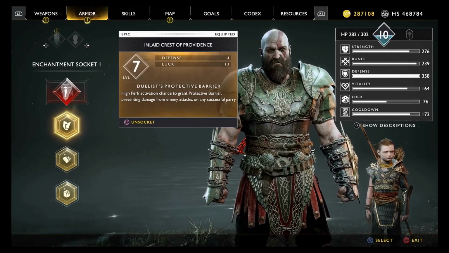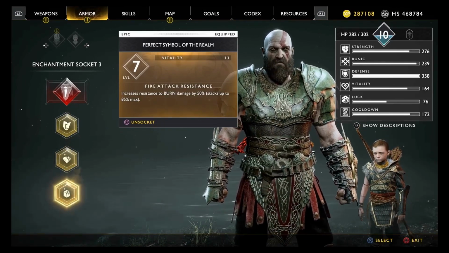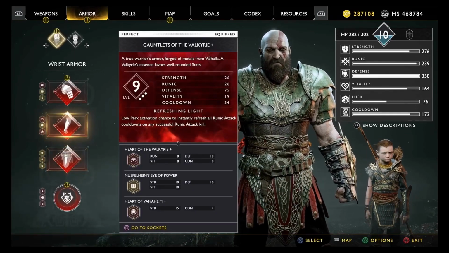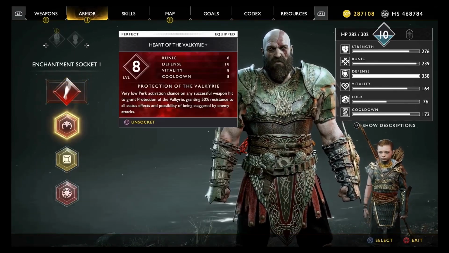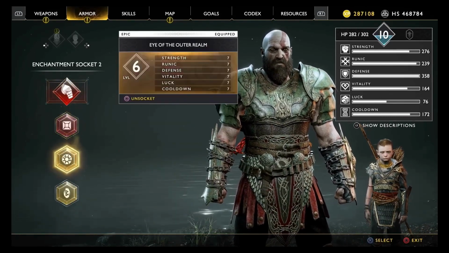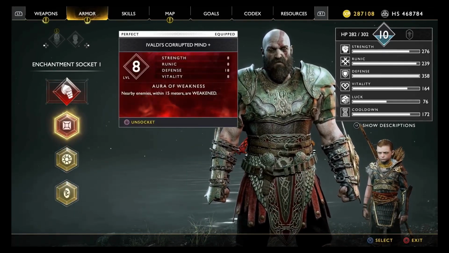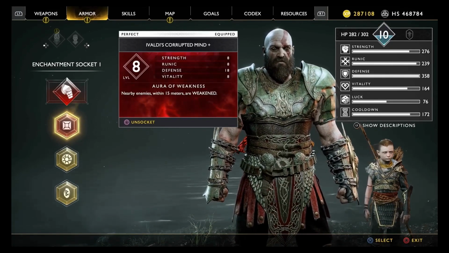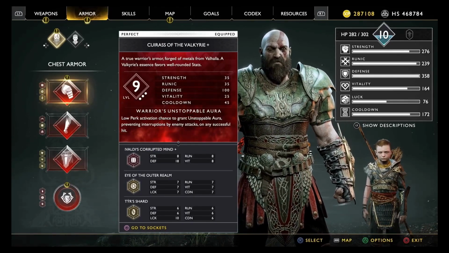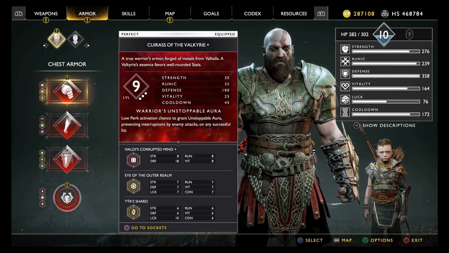I get, damn, I'm going a little too fast, but here we go. Increased rage. No, actually my rage gets decreased by 15%, how fast it goes away. Hold on, yep. I have Evaldi's Corrupted Mind, Tear Shard, Eye of Outer Realm. Enemies get weakened within 15 meters. Any enemy within that range. Yeah, that's about all I have for Kratos.